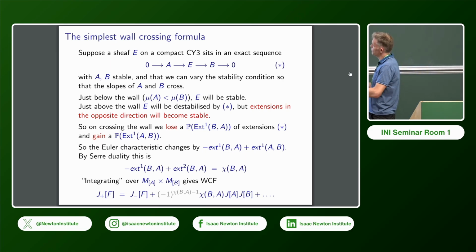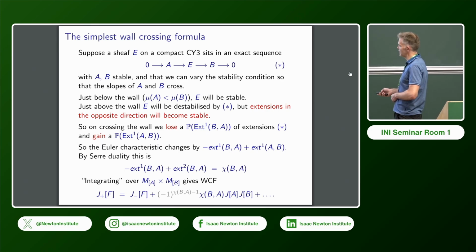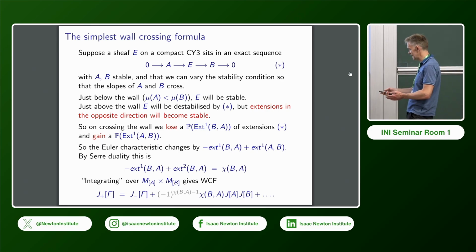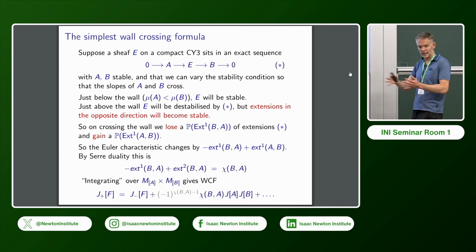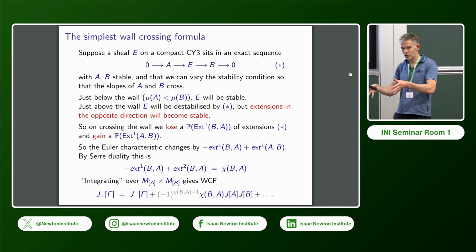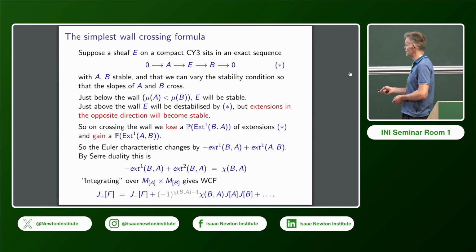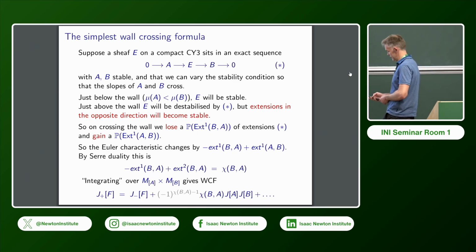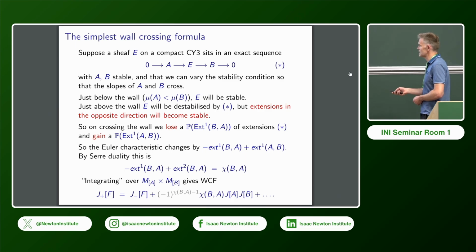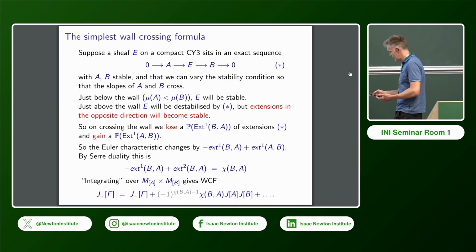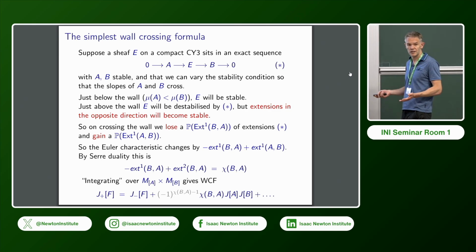When you have more complicated wall crossings, you now get cubic terms. You get J of sort of A1 and A2 and A3, where E is splitting into those. That's the graded piece of the filtration on the wall. Okay, and then if you have length 4 filtrations destabilizing you, then you go to a quartic term and so on. But in this simplest case, there's no dot, dot, dot. But in general, you get these quadratic terms, then cubic and so on. But they're all of the same form. They're preceded by a universal topological constant, which is very hard to compute, but it's universal and it's topological. It only depends on the Chern characters.